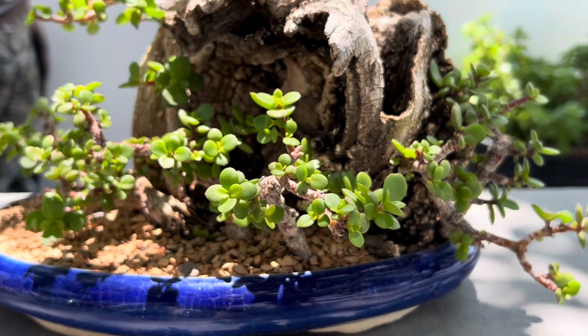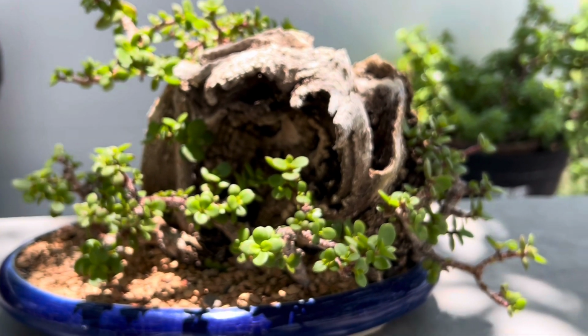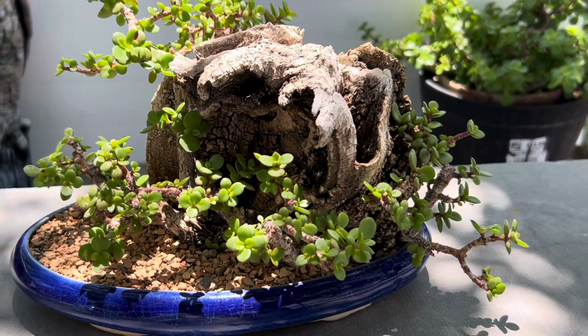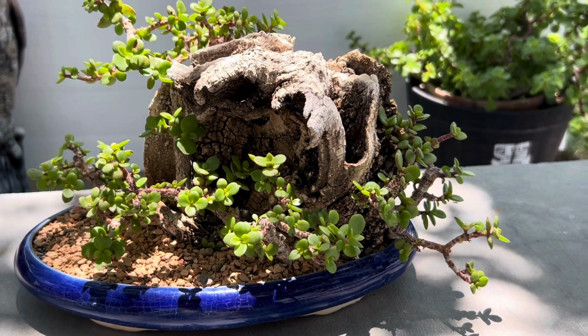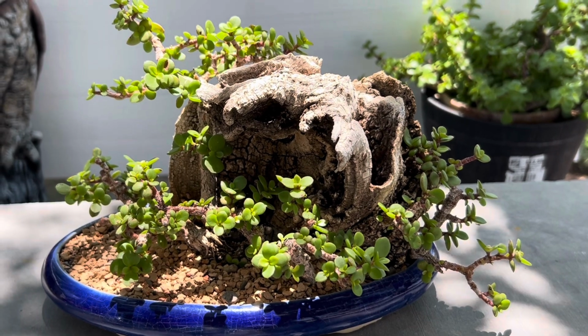Some of the leaves are a little bit bigger because it's growing, and I might have had it a little bit too shady. If you want your Portulacaria afra to have little smaller leaves, give it more light. It doesn't need giant solar panels when it's in full sunlight.